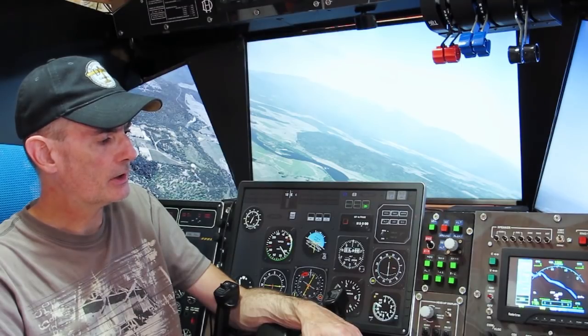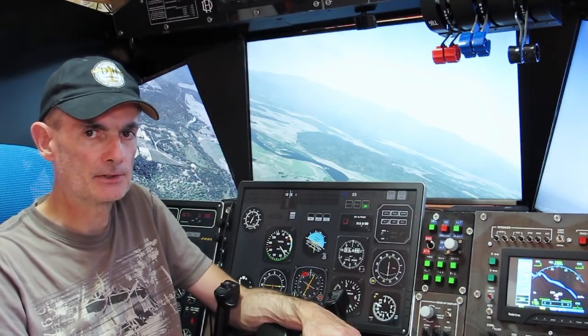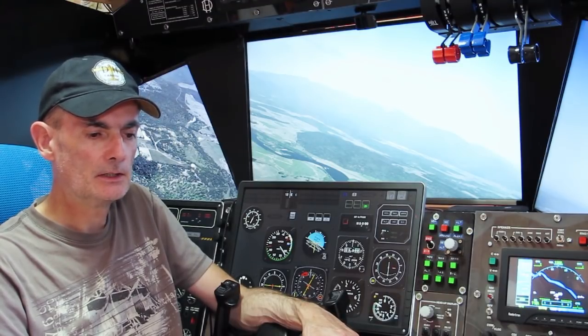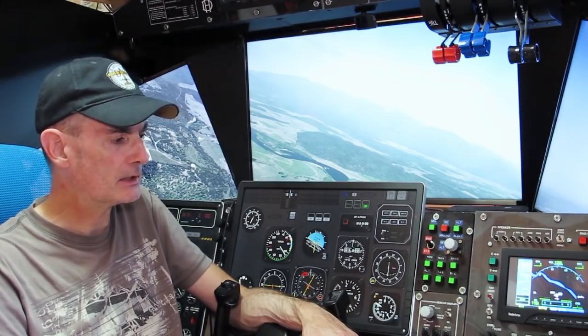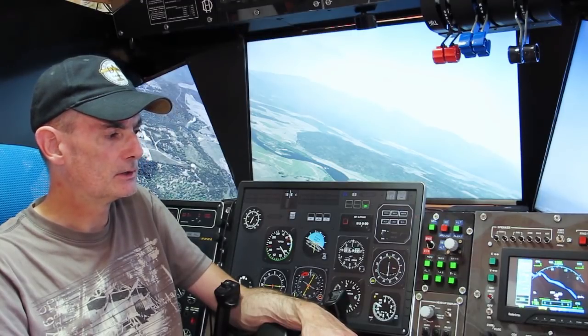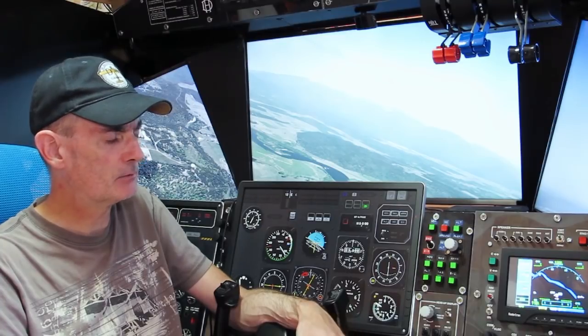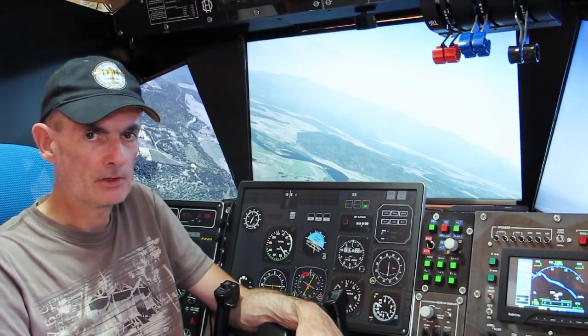What else? You can load and save flight plans. I don't think you could do this in version 1, or you had to do it in a roundabout way, loading and saving them to a virtual memory card or something. I guess in the real GNS 530 and 430 you can stick a memory card in.